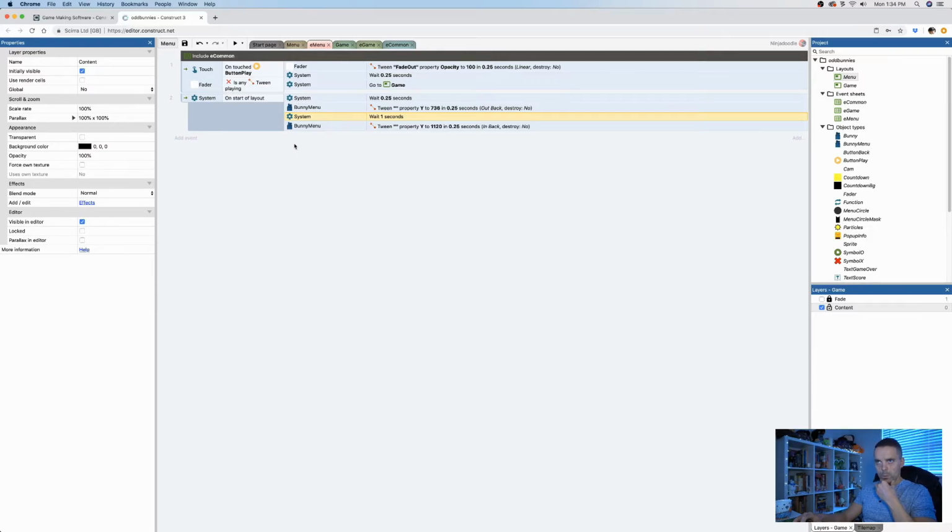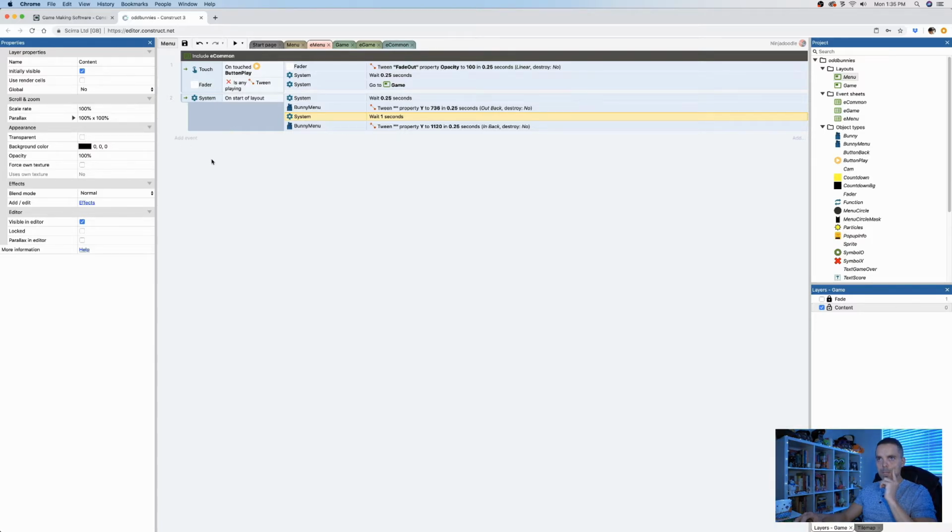Cool. So what we want to do now is make this into a function. We're going to play this bunny right at the start of the scene. We could also just make sure that on complete we play it again.